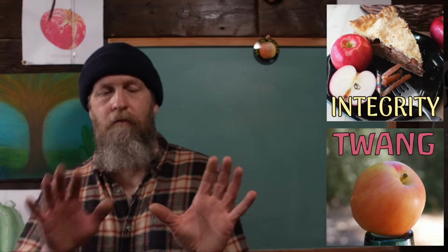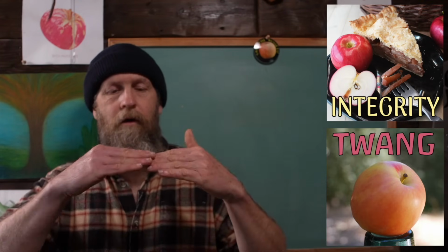Again, I would consider them a set because they overlap and they're very similar. So I did a pie filling test with Carrie Pippin, which is a similar season. All three of those will overlap at some point. And Carrie Pippin is known to be an especially high quality early apple. I'm not super fond of it myself personally, but it's pretty sharp and it makes a decent cooking apple.